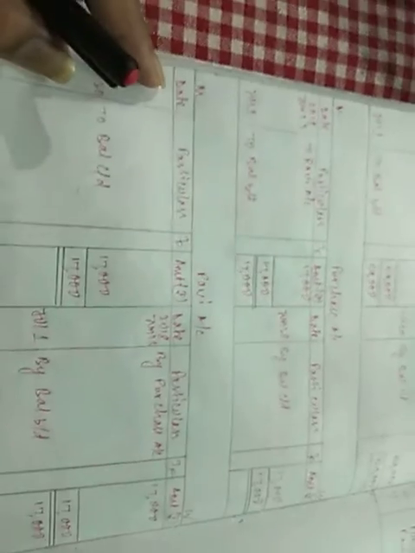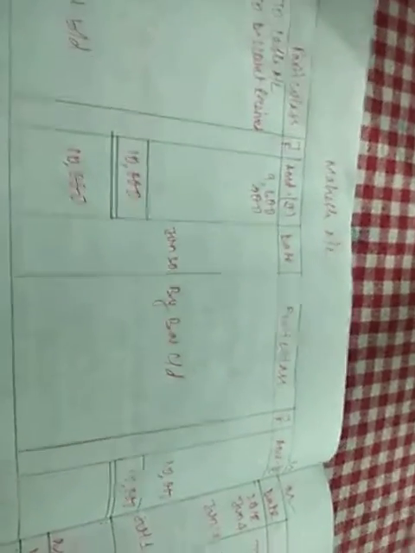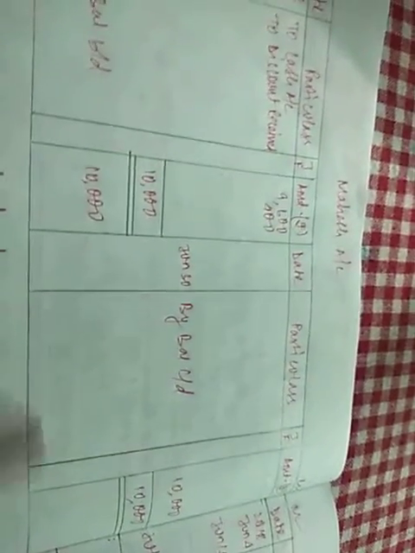After you post entries in all the ledgers, here you can see these are the total 11 ledgers that I have prepared. After you prepare all the 11 ledgers and post entries there, thereafter you need to balance the amount on the debit and credit side. In general what you have seen, the accounts are automatically balanced. Both debit and credit get auto tallied, but in ledger you will not get auto tally of both the debit and credit side.